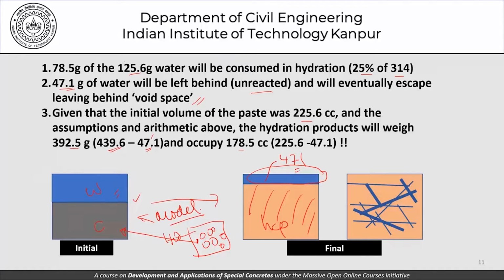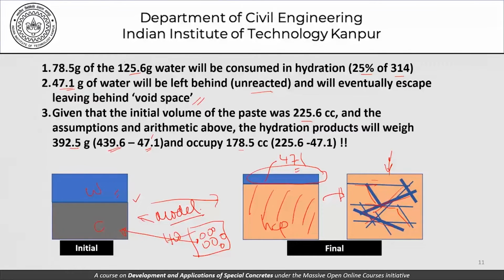Here also in the paste phase, this is exactly the model we are using. In real practice, this is what the situation is. That is, we have cement paste all over the place, and within this paste we have some kind of water which is available in different channels, if you want to use the word. That's exactly the picture that I showed you from that small part of paste.